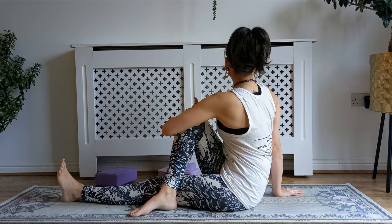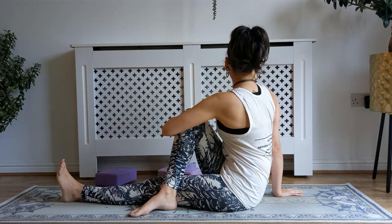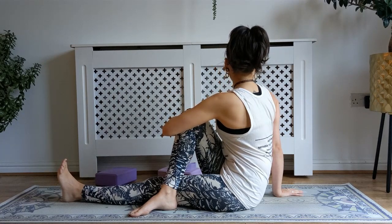And you never want to force a twist. You want to let it naturally develop, because you're not going to get any benefit from over twisting. You're just going to get a nice stretch in the rib cage if you get a good amount of twist, but you don't want to be doing any damage to the spine.